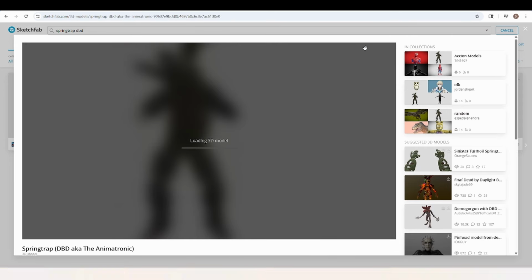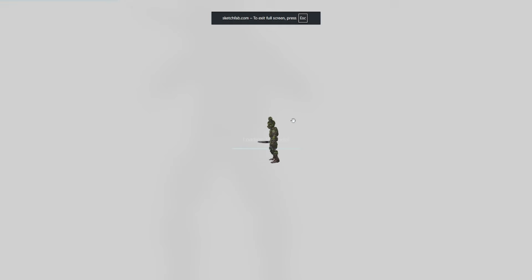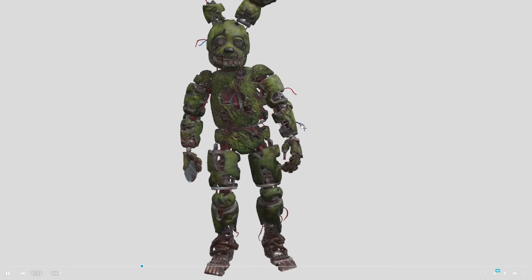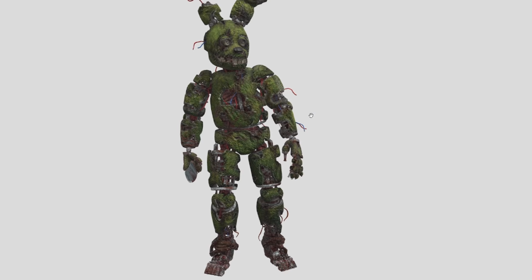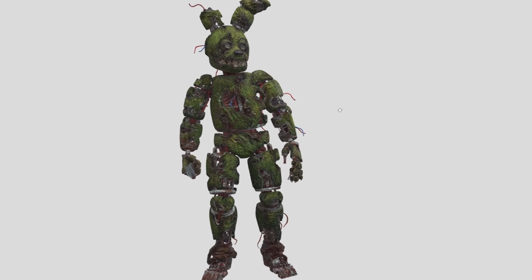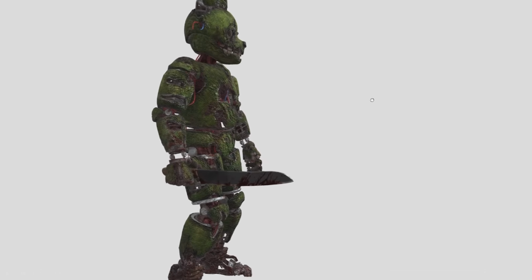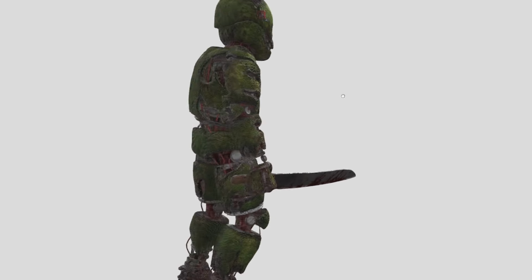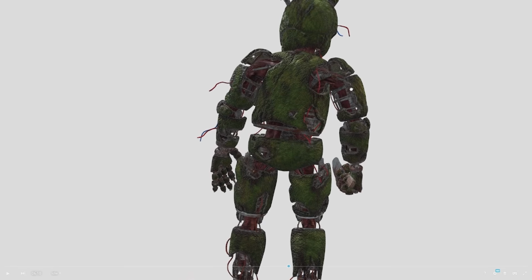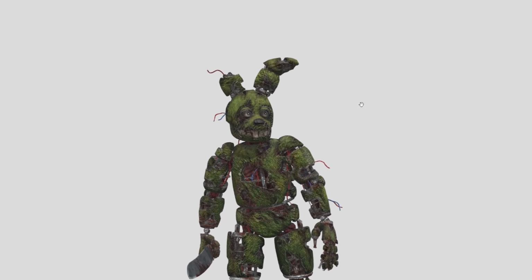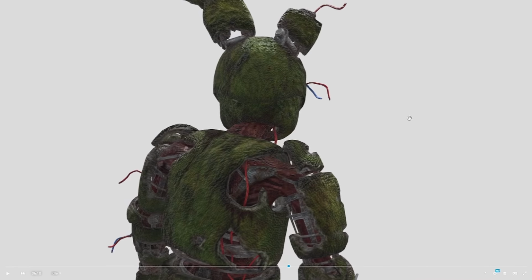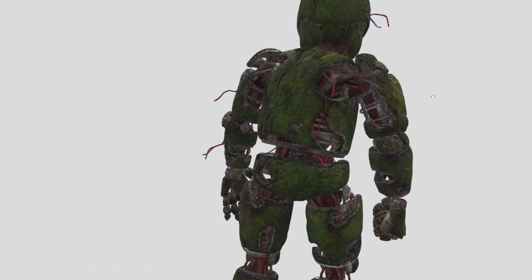This model has a better background and has all the animations with it. I've got a cat in my lap now, so this might be a little harder. The one who uploaded this still made some questionable decisions with the bump maps and some of the detail, but it's workable, at least more so than the naked one. I'll do both, but we'll start with this one and I'll move over to the quote-unquote naked one.